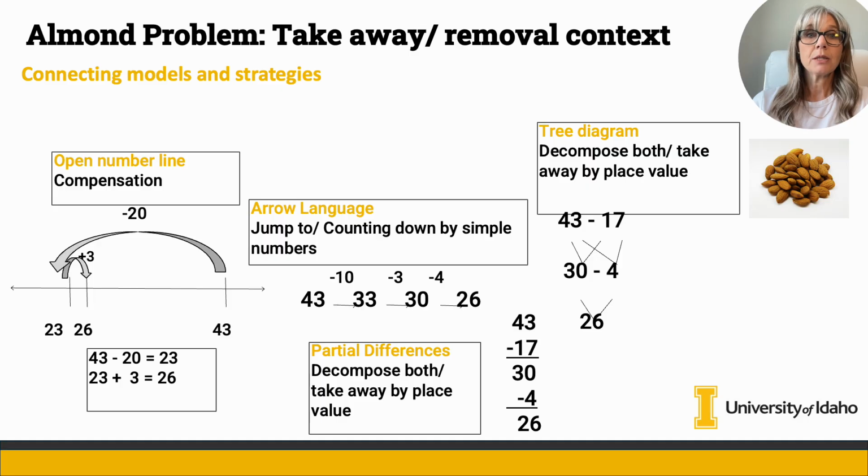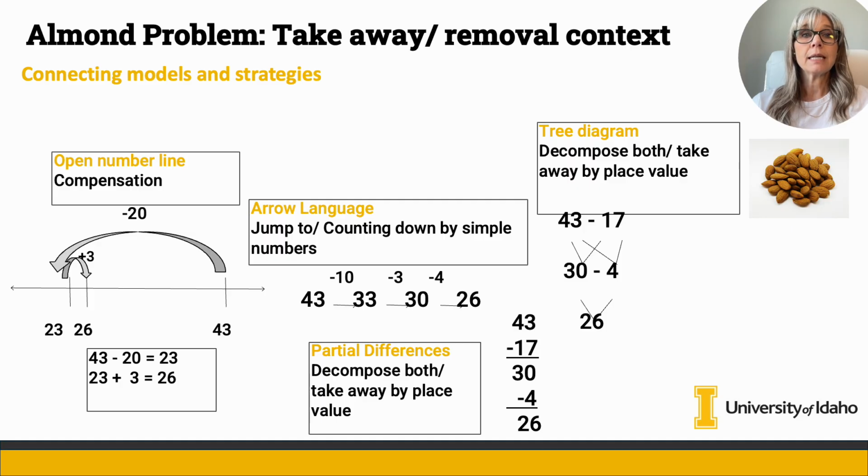I'm going to get rid of my marks on the screen here. The tree diagram is one that students usually can use informally to break the numbers apart. This student's able to use what looks to be negative numbers. They might be using negative numbers, or they might be using this idea of, I still need to take away. In this problem, we start with 40 minus 10 is 30. I can take 3 away from 3, but I will still need to take away 4 more in order to take away a total of 7. That leaves me with 30 take away 4.